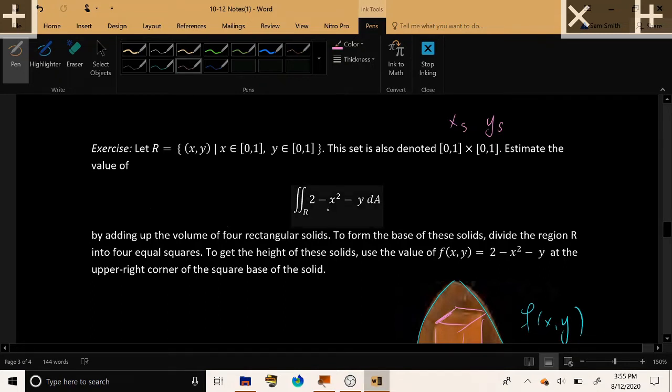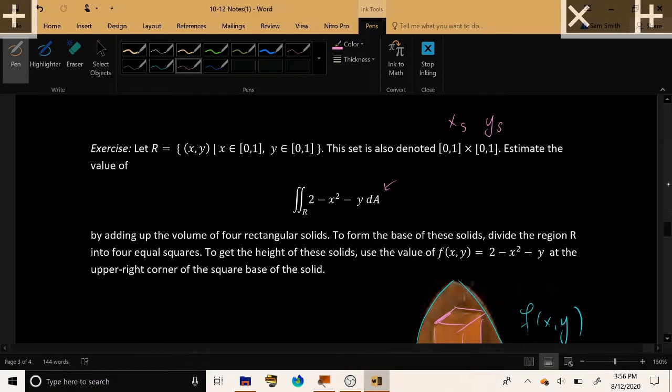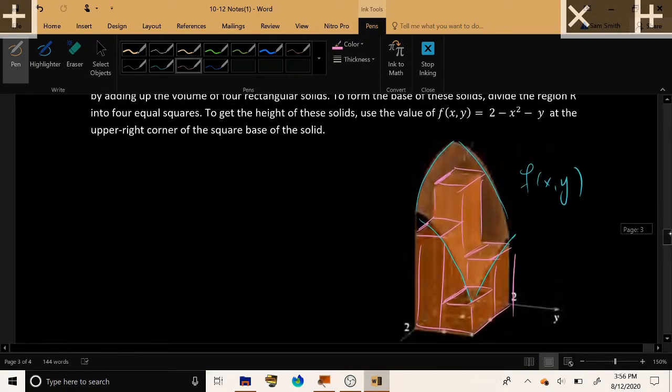Now notice as well, this closing symbol on the far end of the double integral is neither an x nor a y, but rather we say dA. A stands for area, to indicate the fact that this is a function of 2 variables, and so the base is going to consist of little areas, not little bits of x and y.